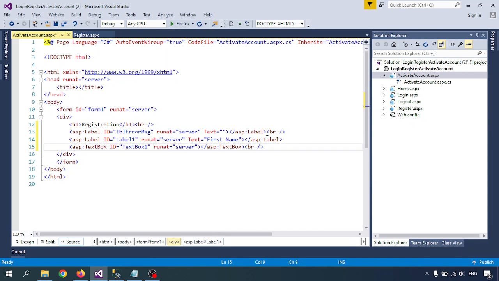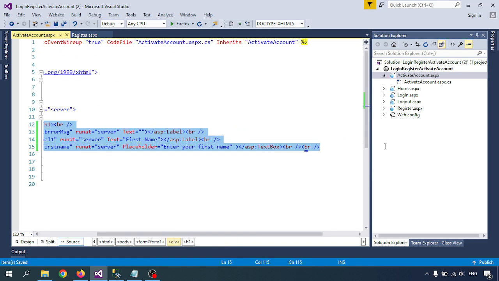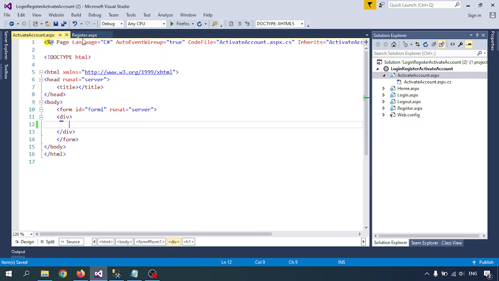And for the text box, I'm giving the name first name. And one more value I'm giving, placeholder: your first name. Let me run the page. Okay, sorry, I'm writing that. Okay, let me remove the folder from here.